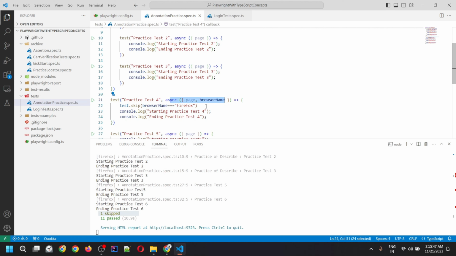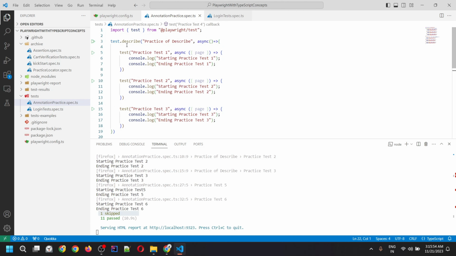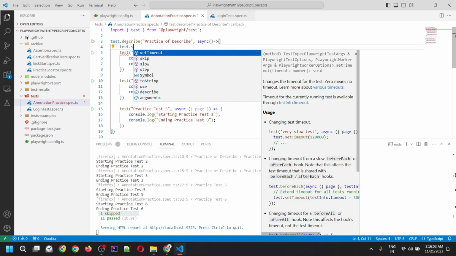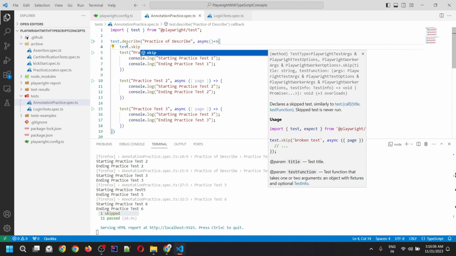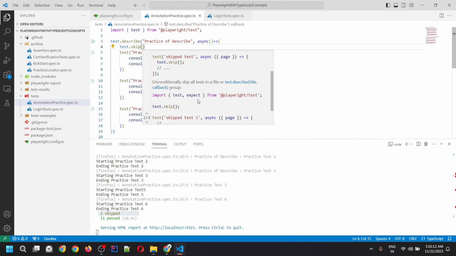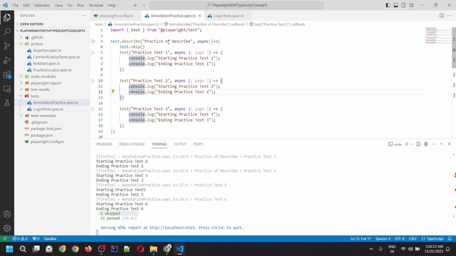Okay, so in that case, what you need to do is to remove it. Okay, let me show it to you. So see, here we are going to use the callback. So similar thing, test.skip. Okay, and here you need to put this parenthesis, and inside this we would be using this callback thing. How we can do it? So you would be a callback function.